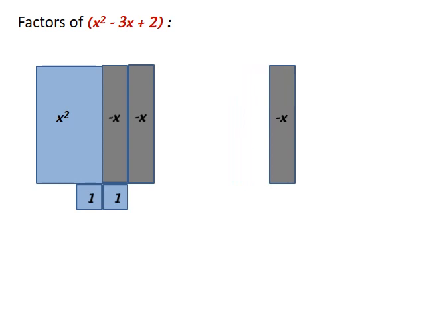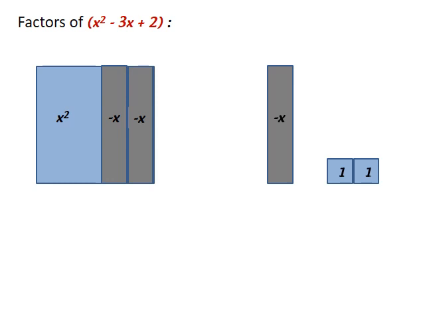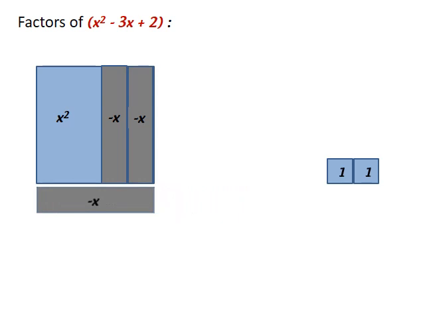So let us see. So we'll remove this, and we'll remove the pieces of area 1 also. So can we fit this one piece of minus x somewhere else, so that we can fit the other 2 pieces of 1 and try to make a rectangle? So I have brought it along the length of the rectangle above, but then I see that this side is x, but here the side is not x, because I have now subtracted the minus 2x's. So what is that side? That side is x minus 2, because the side of x square was x, and then these two were minus 1 and minus 1. So it is x minus 2.